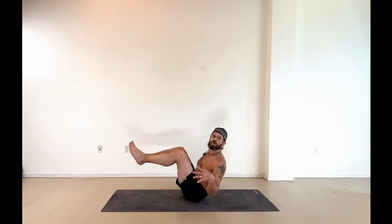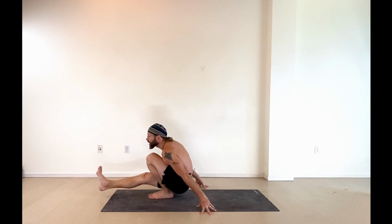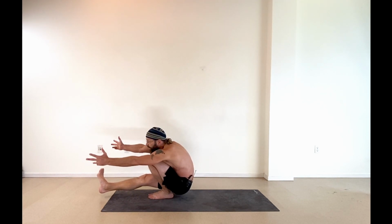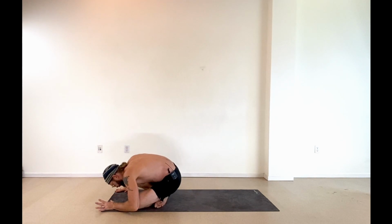Back in the boat. One more time the other side. Left foot down. Right leg forward. Press your torso forward to your left thigh. Hold here. Now if you can take it further, maybe reach the arms forward, but still hold the same compression. Legs squeeze toward each other. And then come back down. Back to boat. When you're ready, cross the ankles. Roll forward your hands. Find all fours again.